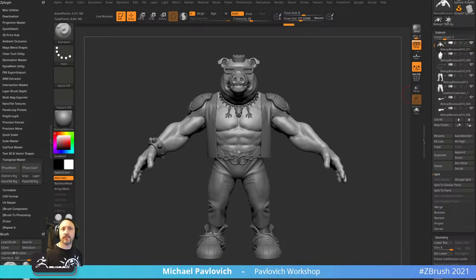Can you Dynamesh, ZeroMesh, and still maintain the UVs of an object? No, because you're changing the vert order. When you have verts and you have UV coordinates, those are linked together. So if you ever change the vert order, your UVs are going to change too. And in ZBrush's case, it's going to obliterate them. It doesn't keep them around.